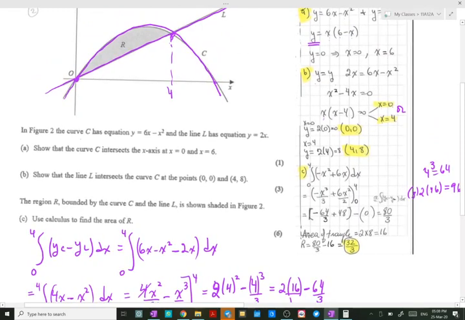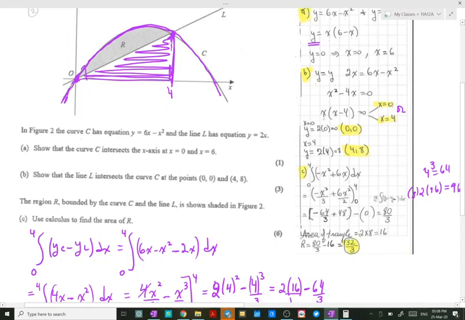Now method 2 is you take the region which is under the curve that I'm shading now, and you integrate using the equation of the curve bounded between 0 and 4. So you will be finding the area which I'm shading now in purple. After that, you subtract the area of the triangle, which is this one, and once you subtract this area of the triangle, you will find directly the area of the shaded region.